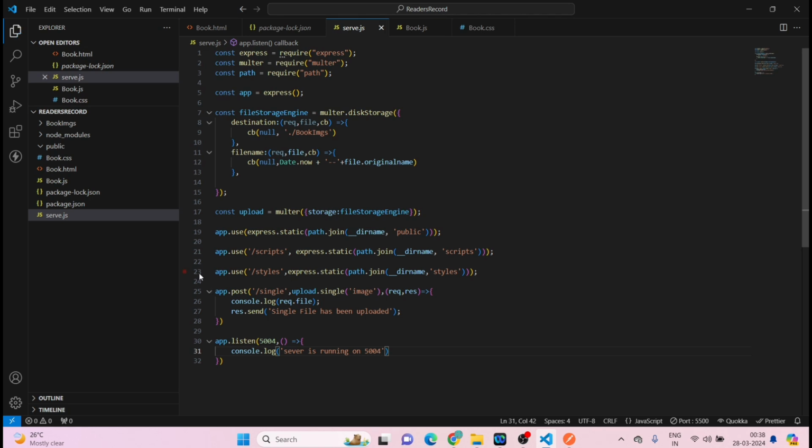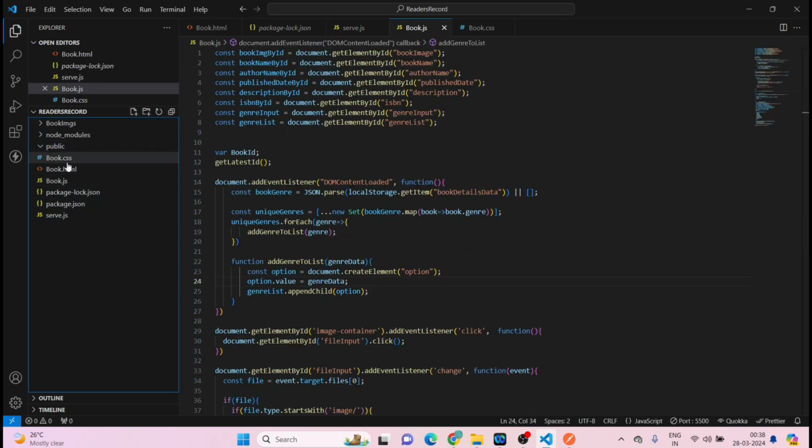Okay, we have done this, but what we have to do now is create one script and one style folder inside our public. So that is what we are going to do. But we will add all three folders inside our public folder.